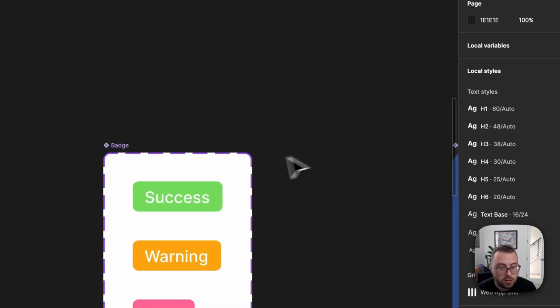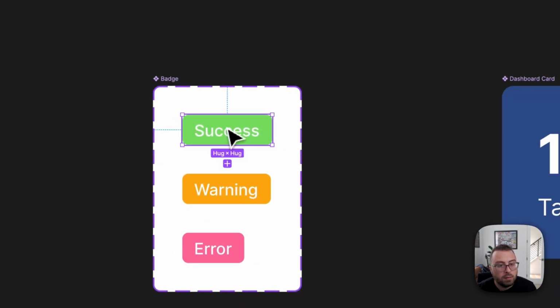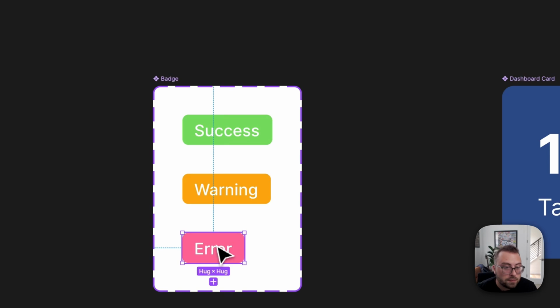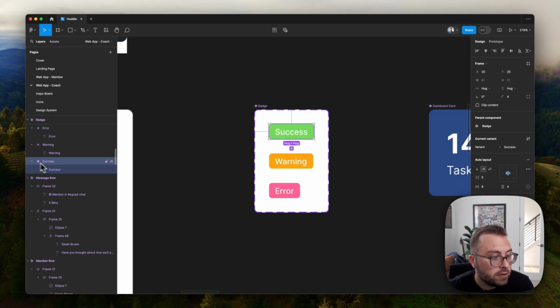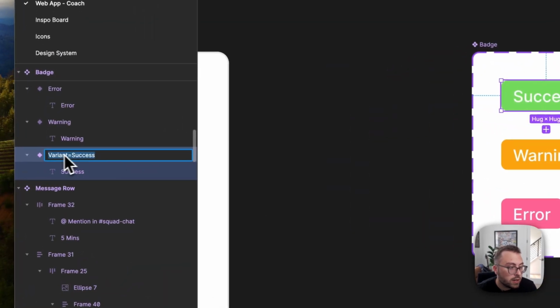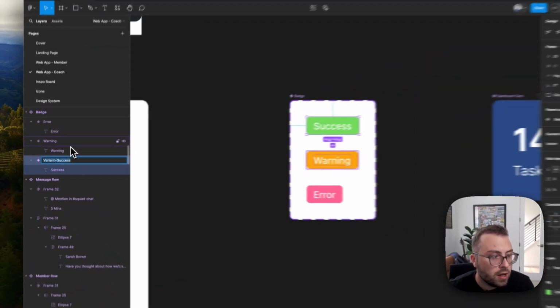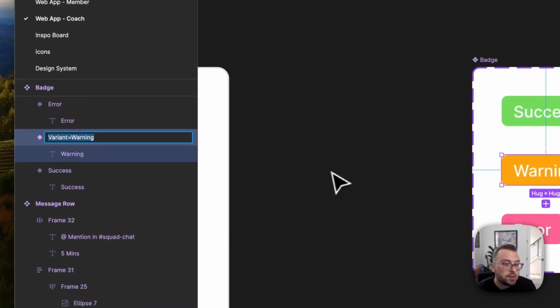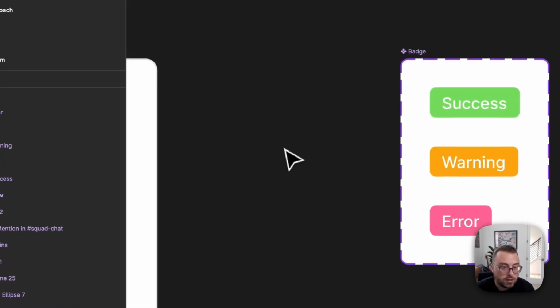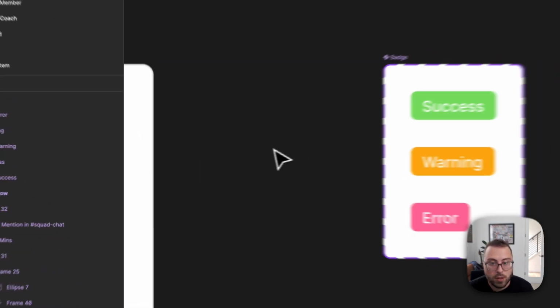The other aspect of components that I wanted to show here was variants. So you'll see here, this is another component, but each of these components are actually variants of a master component. With variants, as you can see here, I have this property, and if I double click on the layer here, I can see what this property and the value is. It allows me to customize the specific options that a component might have.